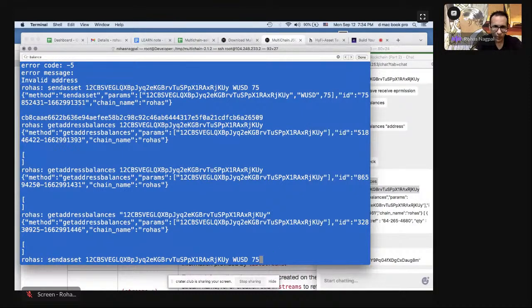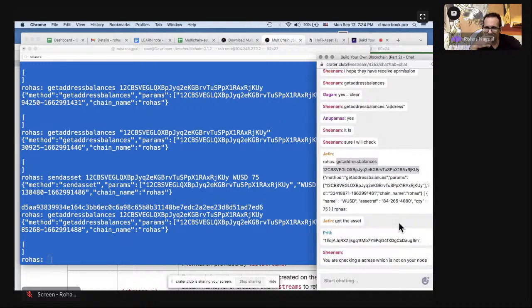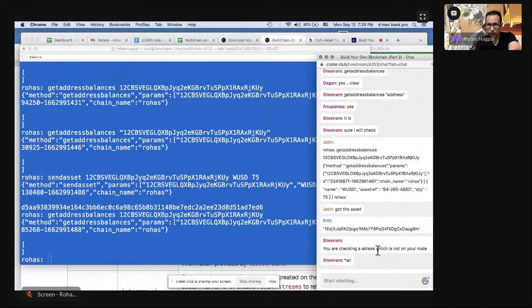Hold on. Okay, I have no clue why it's not showing up on my screen. Okay, sorry. So Jatin, you are able to see the address balances here.